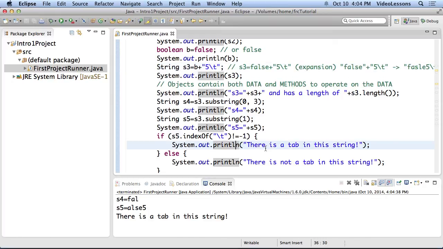However, this is very wasteful code. How much of this print line is repeated? The only part that's different is the word not.